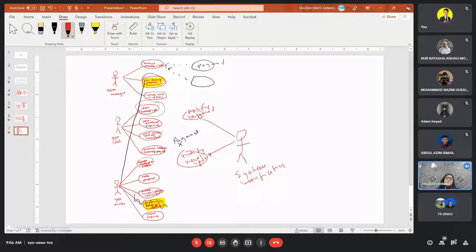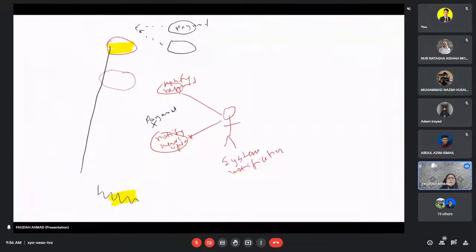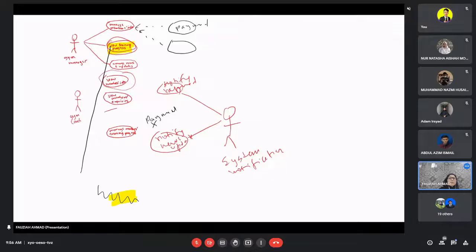Should we put boundary? Should there exist a boundary? Kena ada boundary tak? Tak perlu rasanya. Okay, dekat mana boundary tu? Kenapa tak keluar pula ni? Kat mana boundary? Kat mana boundary sepatutnya?